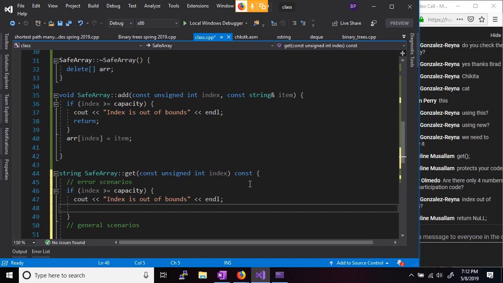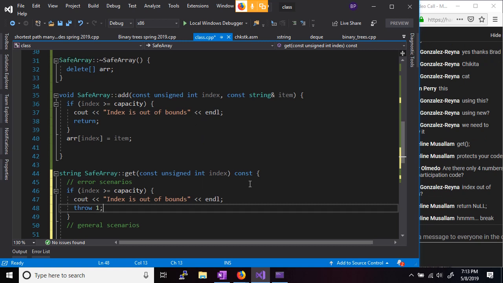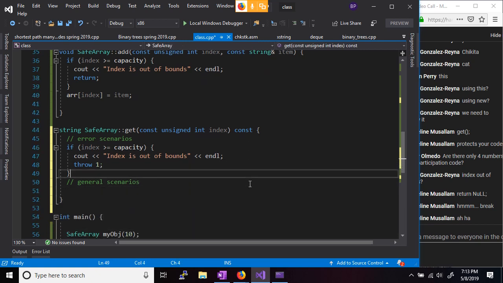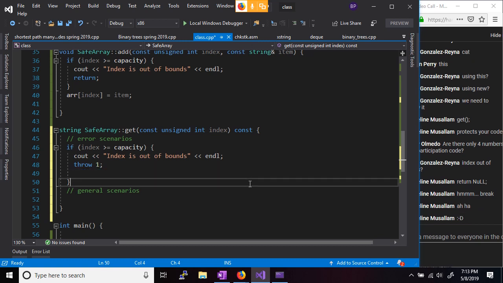Anyone remember their error handling? Try, catch, throw. We're going to throw something. Throw's like the ejector seat of programs. You're not doing things the right way, you're trying to bail out of there. I'm not going to return anything, I'm getting out of this thing. The user can have a catch to see if something was thrown, but this is the only way to get out. Well, there's another way. You can bail out of the whole program. Crash the program. We're not going to do that.